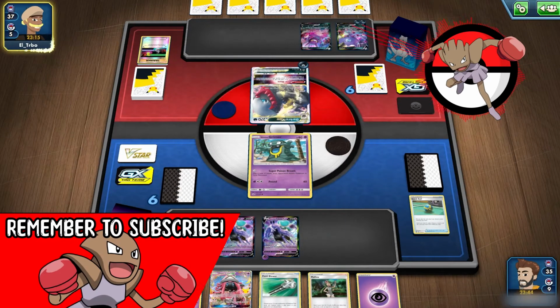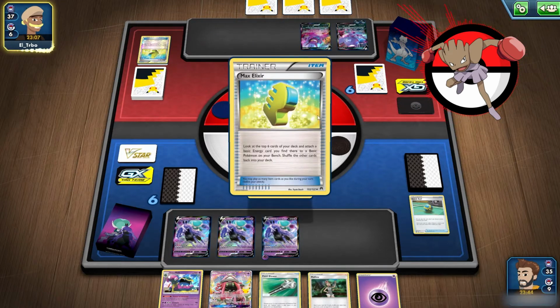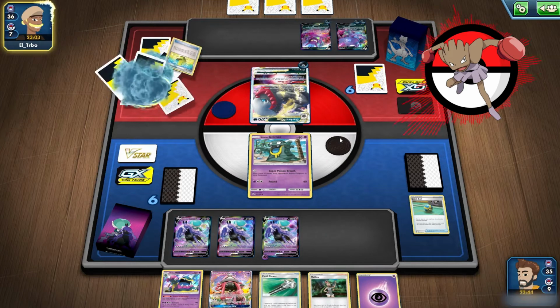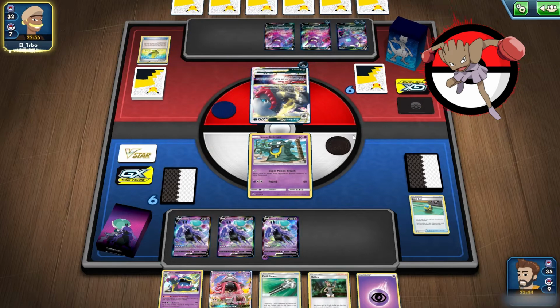Oh, they're going to get 2 Max Elixirs back. Very powerful card. Just play another Max Elixir, maybe get another energy. But it has to be onto a benched basic, so it's not going to actually be able to serve this Darkrai, and they might not be able to attack here. They're going to get another energy onto Crobat V, which is good. Unless they find an energy switch thanks to Crobat V's Dark Asset ability, drawing 4 cards.